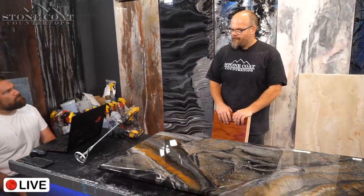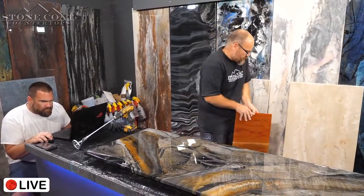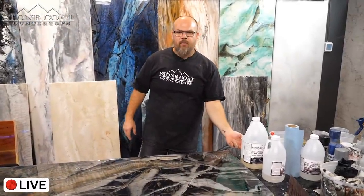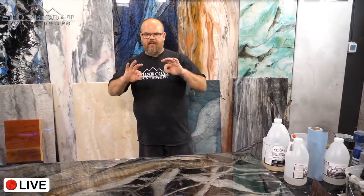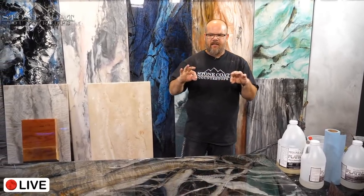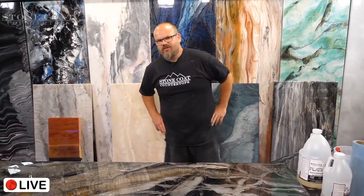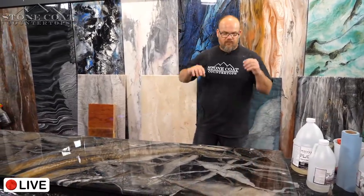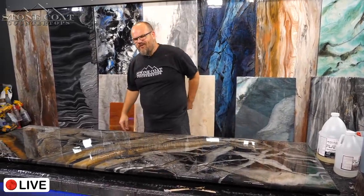What is the shelf life of the platinum? Over a year. It's long. If you open the platinum, here's what happens. When you introduce air to the platinum, the air will affect it more than our other products, and you could get a film that starts to create, and then that film can grow. If you open it and get a chunk in it, that's because there's too much air in the bottle. You can still use what's liquid, but if you're a pro, this isn't sitting on the shelf any length of time. So it lasts a long time if it's unopened. If you open it up, use it as soon as you can.